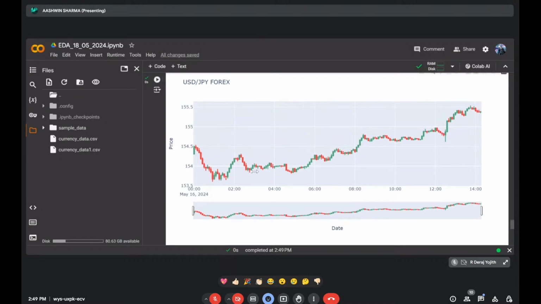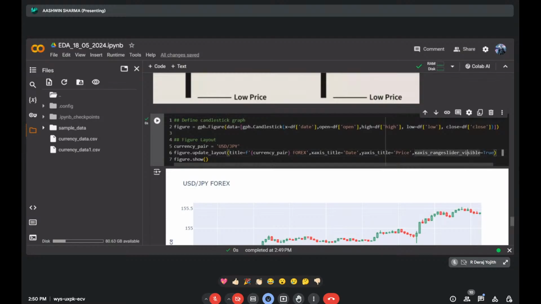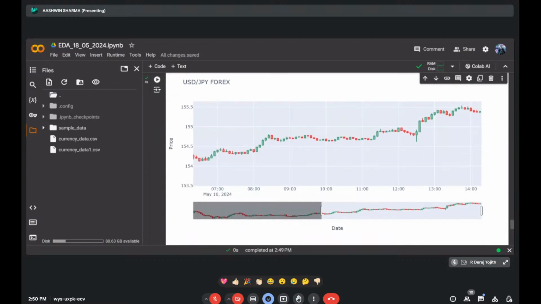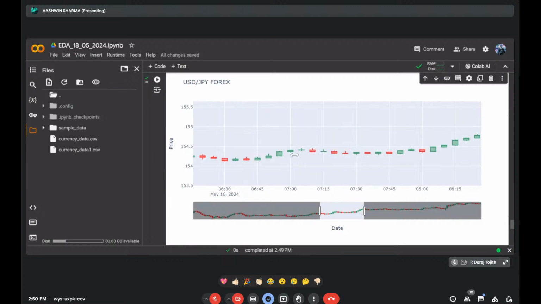So now what I want you to see here is, this data is from a 2-hour time frame, right? So actually 4 hour, yeah. This range slider that we enabled here, we can actually select the range of interval that we want to see. So now you can hover over it and you can get the price details, right? That May 16 at this particular time, this was the value.